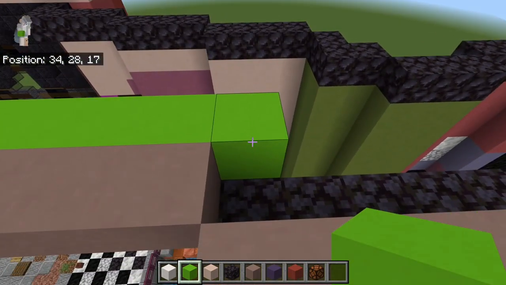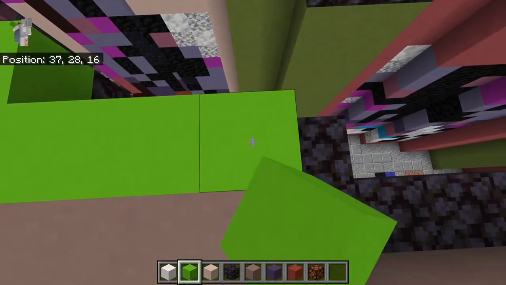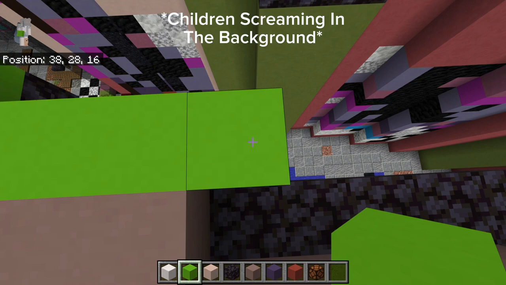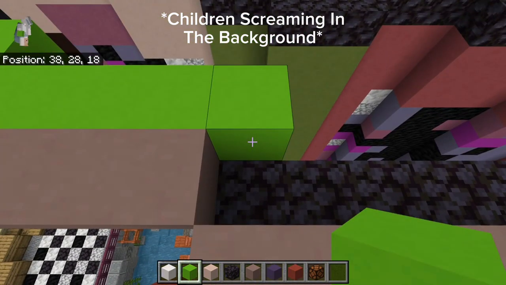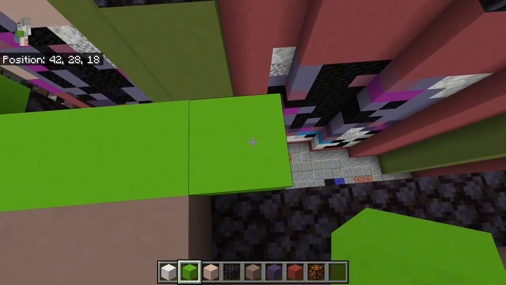Then, forward from that 8th one, go 1. Then to the right, by 1, 2, 3, 4. Then to the front, by 1. Then to the right, by 1, 2, 3, 4.